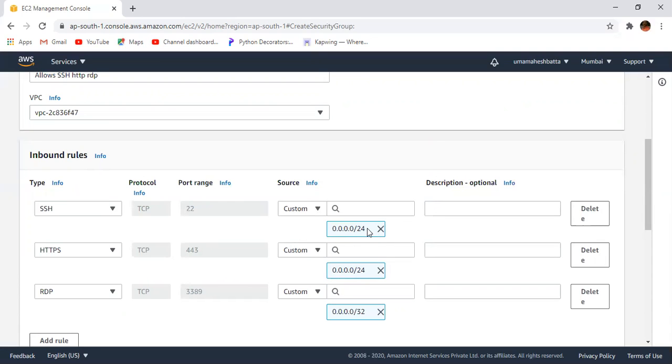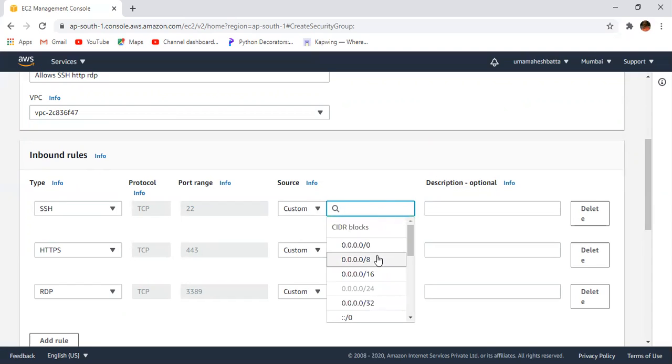For example, if you click here, you will identify the 0.0.0.0 slash 0, which indicates it allows all traffic. Slash 8 indicates 255.0.0.0. That means it allows, I don't know exactly, around 16 lakh network systems or IP addresses.